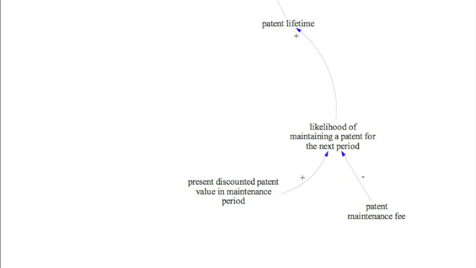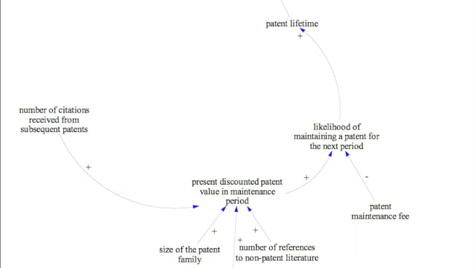The patent maintenance fee is not a variable that our company can control and it's unlikely that any decision our company makes will have an impact on this variable. Therefore, we treat it as exogenous, meaning not include it in any feedback loop and leave it unexplained. It will become clear in a few steps. For now, we focus on explaining the present discounted patent value in maintenance periods. We will not go through all variables in detail as you know the procedure by now, but let's highlight that the variables at the bottom are treated as exogenous. It is not that the company cannot decide about them or its decisions will not influence these, but simply because we do not want to focus on them to limit the extent of our analysis.